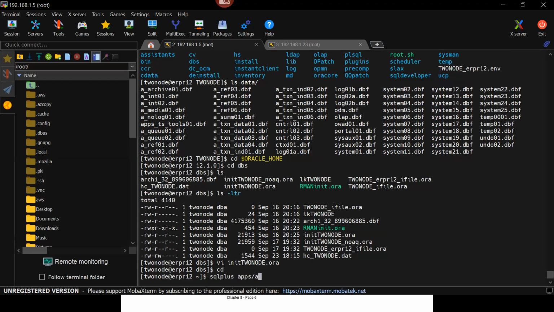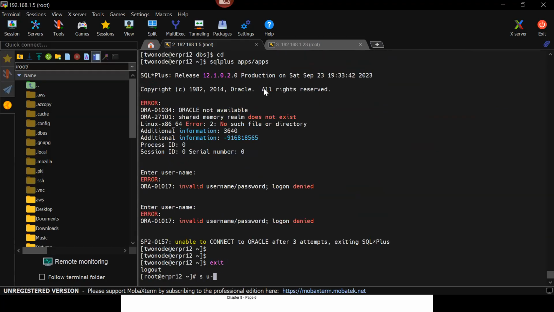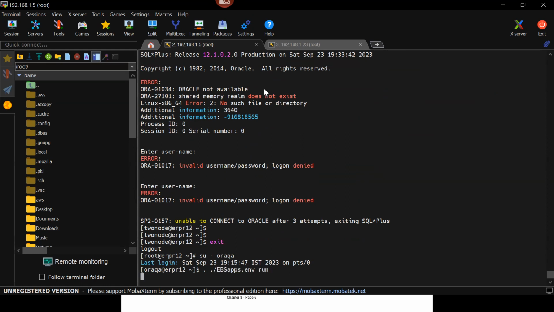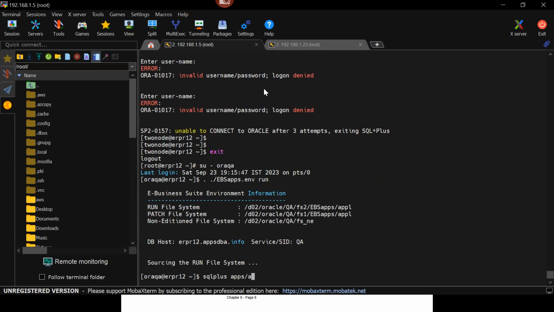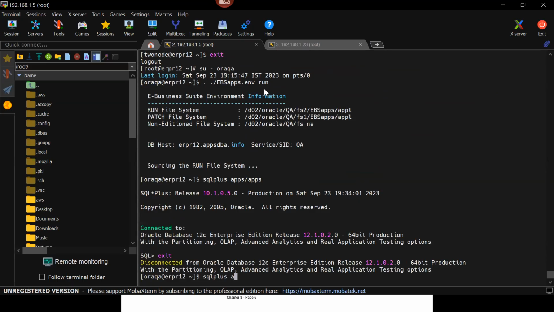If you connect to apps, you can access any table. For example, I don't need to go anywhere else, I just want to find a table in AP.